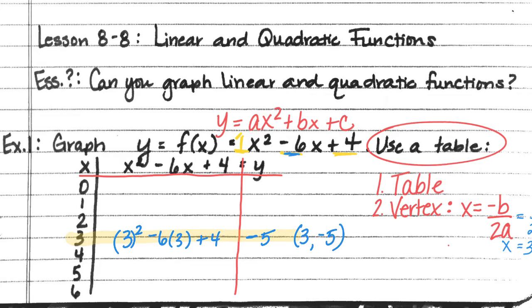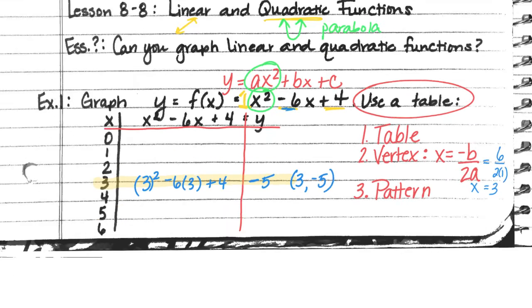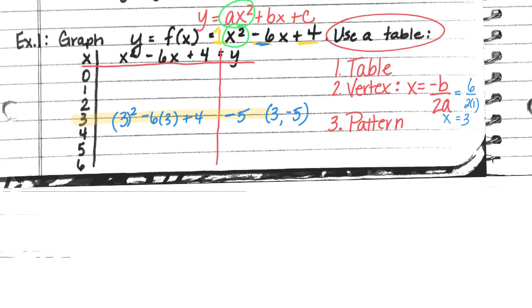Now, today in class we also talked about all parabolas have a pattern. So the first thing that we need to know is that a linear is just going to be a line where quadratics have this fancy U called a parabola. And I know a quadratic because it will have an x squared. So remember, it's in that formula ax squared plus bx plus c. So today I talked about this pattern.